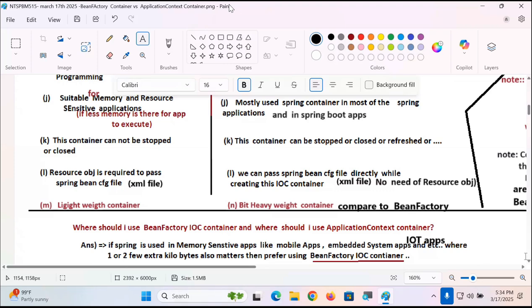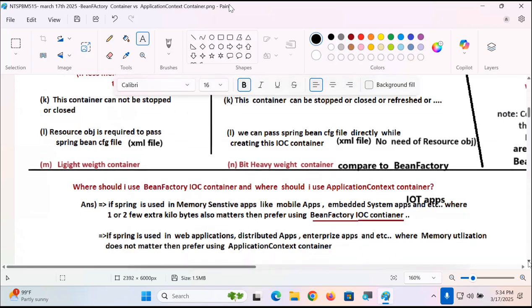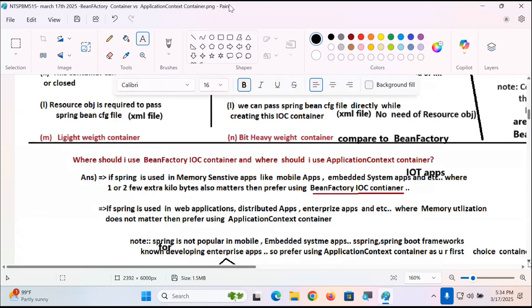Super guys. Now, this is a compulsory question. What is the difference between bean factory IOC container and application context IOC container? But this is also definitely a question. Where should I use bean factory IOC container and where should I use application context IOC container?